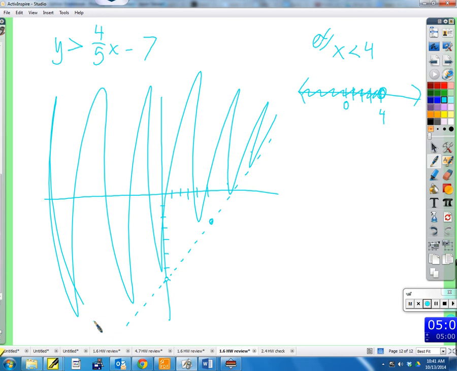Does that make sense? Makes sense. I could have just said, here, graph the line, it's going to be dotted because there's not an equals to, and we're going to shade above because of something that might have seemed faster or easier. I wanted to get at why do we shade it that way. Okay.